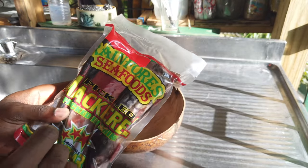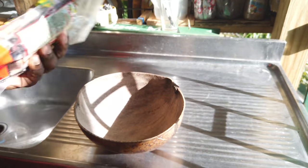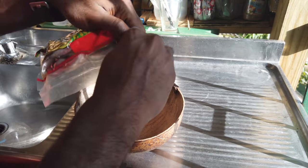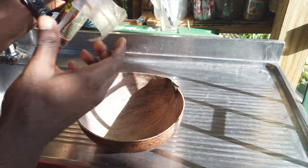Alright, so basically the first thing you want is your mackerel. The reason why you want to start with this first is because it's very salty. Now, I don't think I need a knife for that. Oh, that's convenient.